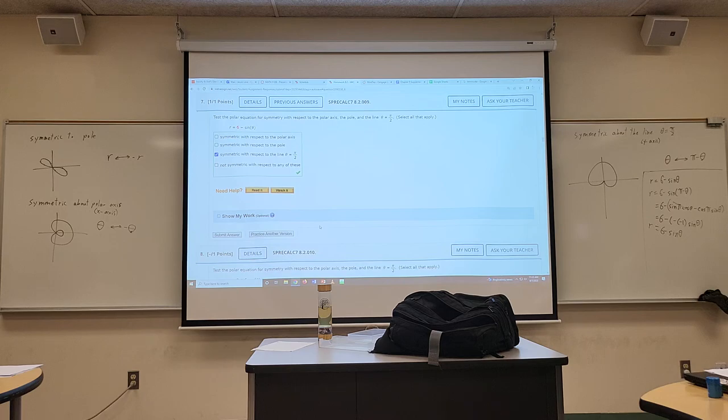You're able to assume if it has symmetry based off of just the equation. You don't have to put the points in. Well, I didn't put any points in. What I did was use the equation to make a guess about which symmetry it should have, but then I had to confirm. Not if you're asked to. But why does sine pi cosine theta cancel out again? Because the sine of pi is zero. Any questions about that? So the pole is just the origin? Yes, the pole is the origin.